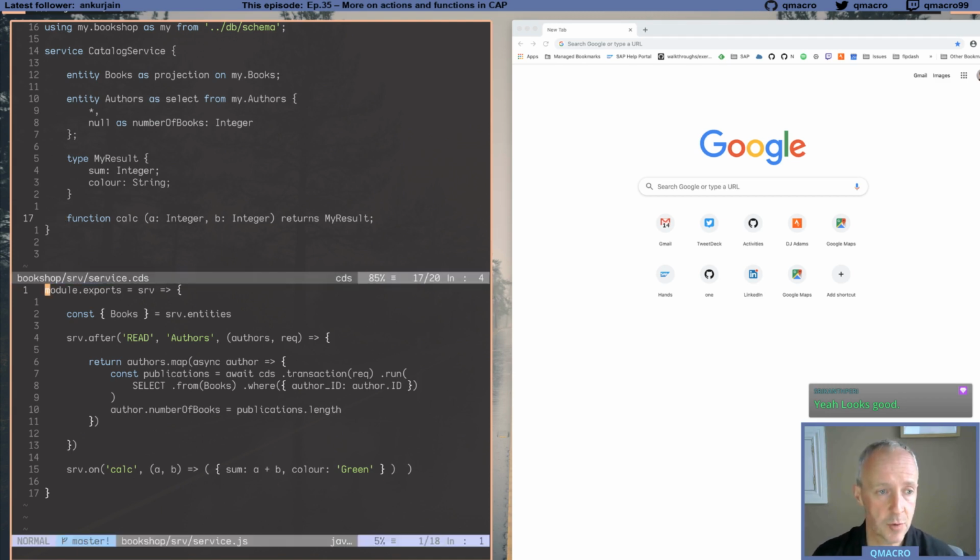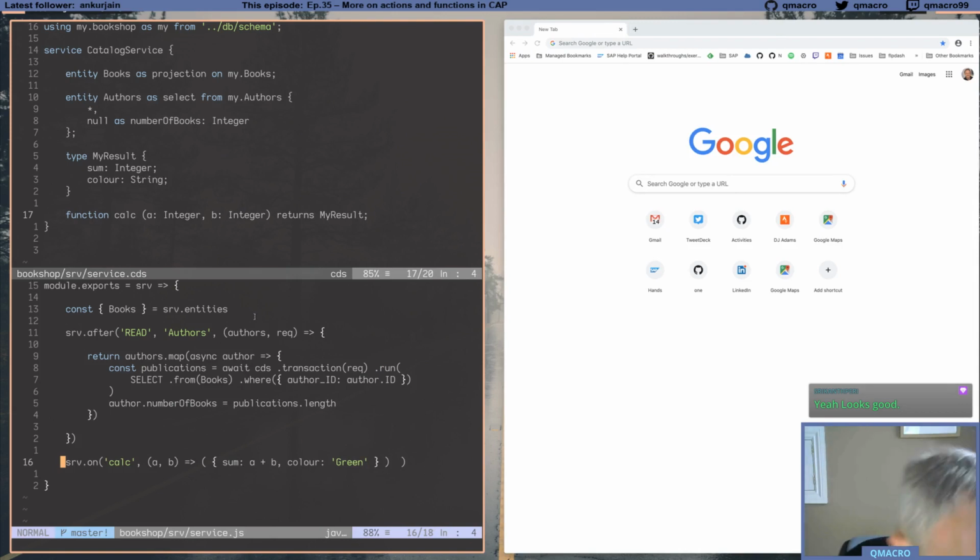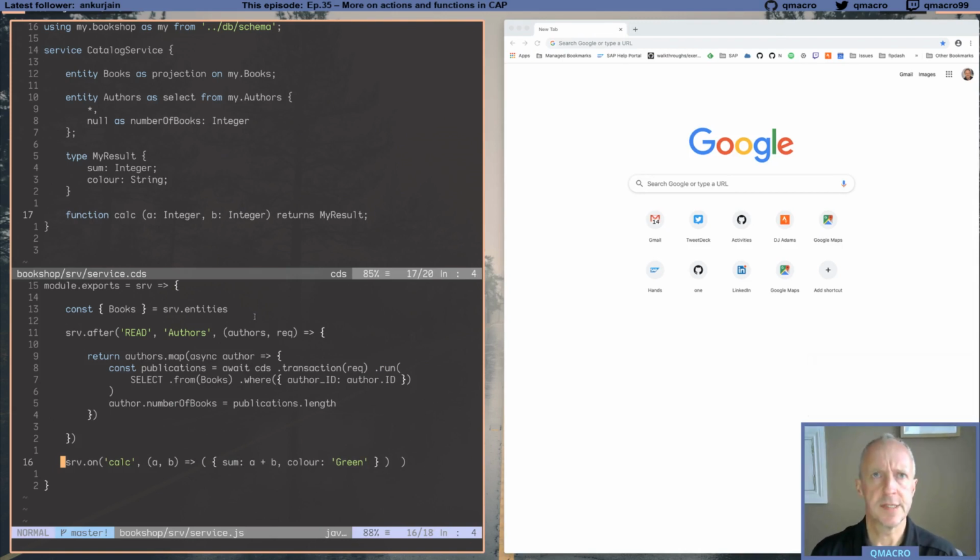And the implementation of that function is down here, right? So we had this serve.on calc. I've just noticed, is that screen a little bit too far off to the right there? It seems to be cut off. Let me just go here and make it a little bit smaller. There we go. I think that's probably better, isn't it? Okay, right. I'll stop messing around with OBS now. Dear me, one of those days, isn't it?